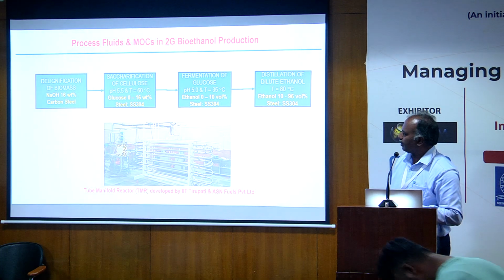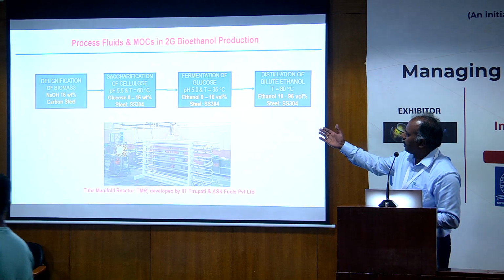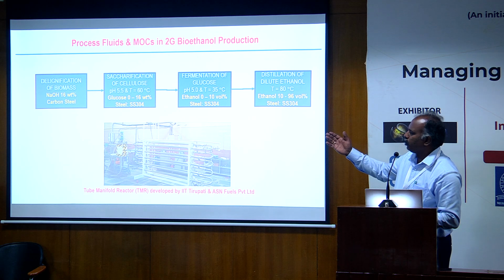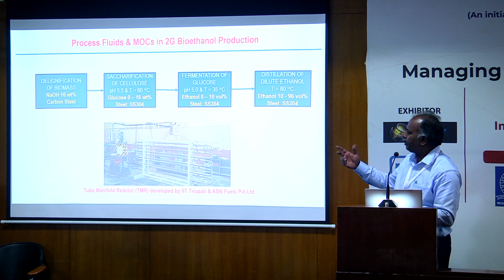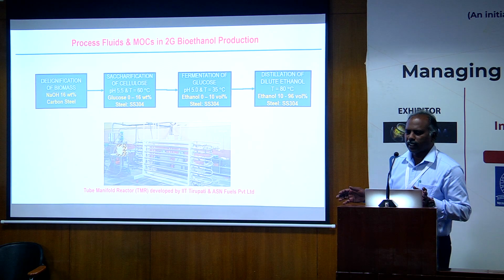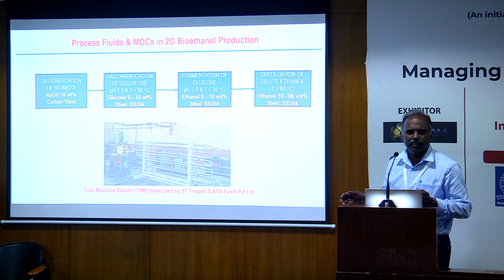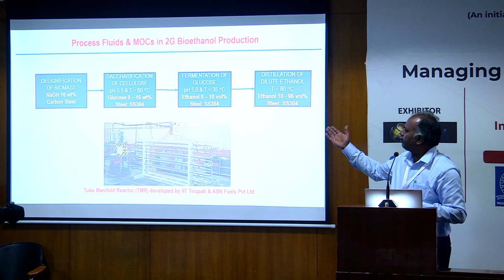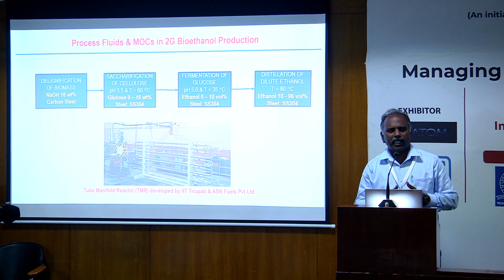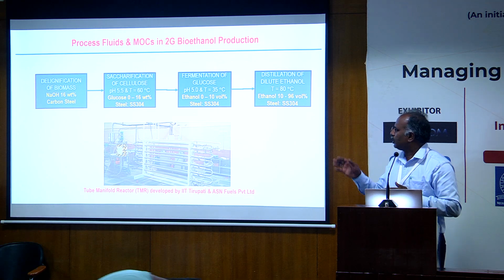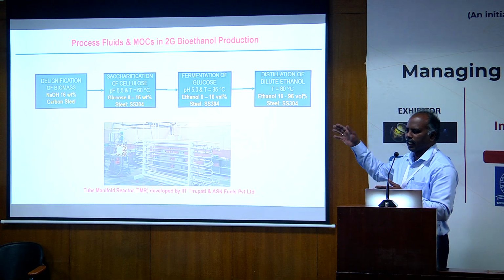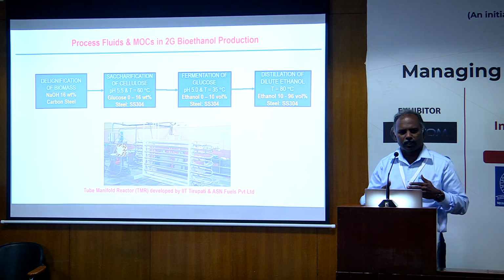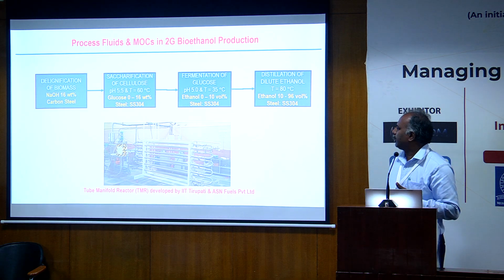It's very corrosive. And in saccharification, we come across formation of glucose from cellulose, which starts from 0% and almost goes up to 16%. So we have to look at that and evaluate whether SS304, the popular material of construction, is suitable. After that is fermentation, where the glucose becomes ethanol. So it changes from almost 0 to 10%. In that course, glucose keeps decreasing and ethanol keeps increasing. So it's a mixture of two solutes in water. That also we have to look at.